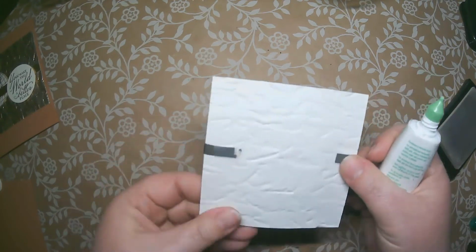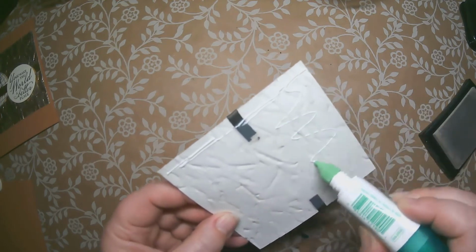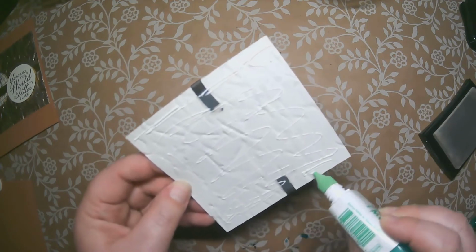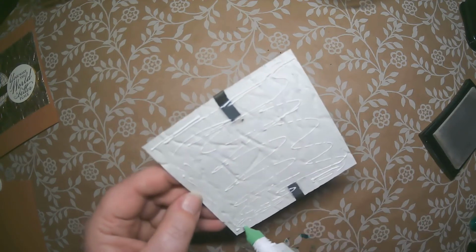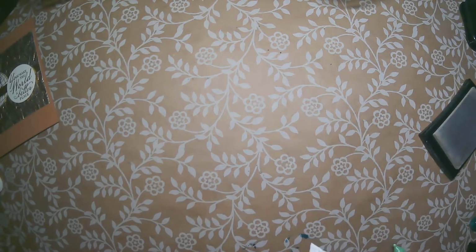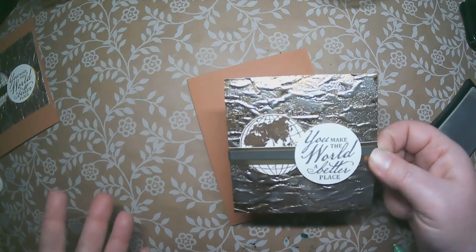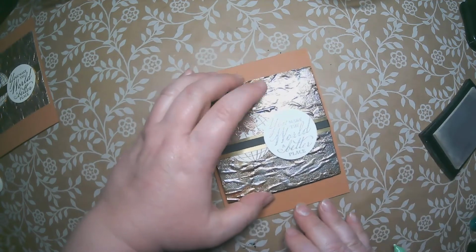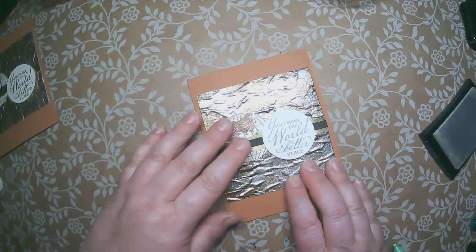After you heat this, it does curl a little bit, okay? So it's hard to have it really lay flat on your project if it's not glued down all the way around. So make sure to hit all these little corners and edges. I think it just holds a little better than dimensionals. Now, if you still wanted to pop this up on your card base, you obviously could cut this a little smaller, layer it on a piece of Very Vanilla, and then put the dimensionals on the Very Vanilla piece, okay? I just think that it layers and lays flat a little nicer with the multi-purpose glue and not dimensionals, okay?